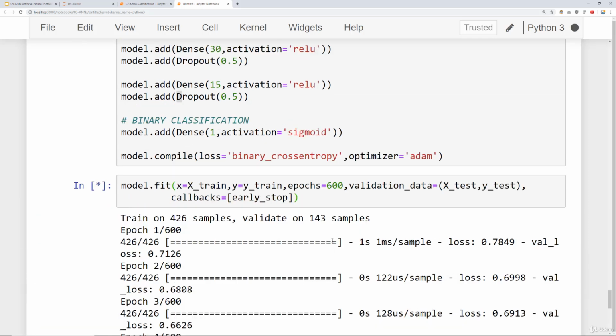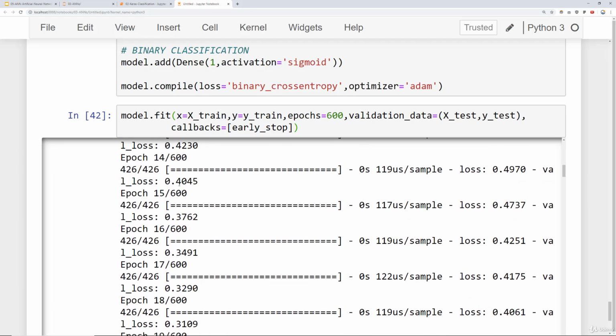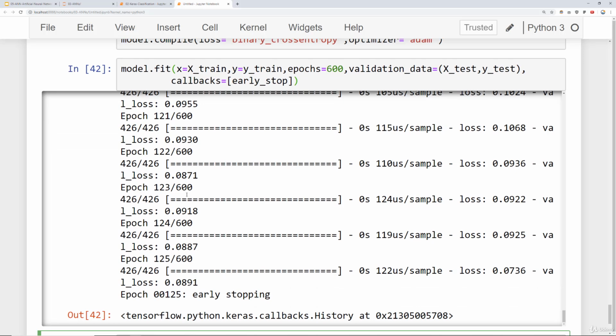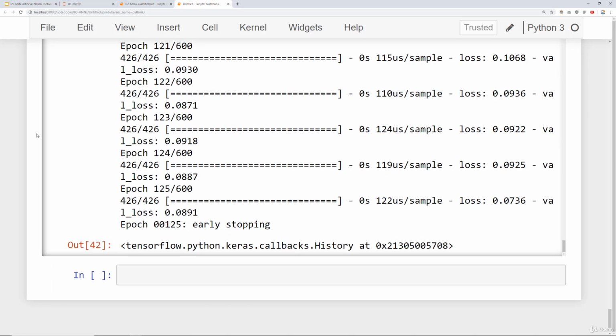We'll go ahead and run this, and we shouldn't expect this to run on all 600 epochs. So go ahead and just wait a little bit, and eventually it should stop running. Notice it did run for a little bit longer, and that's actually good because it means it's still learning even on those further epochs. And that's due to the fact of these dropout layers. So let's go ahead and analyze now these losses here.